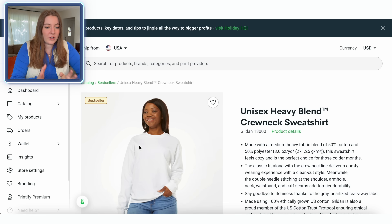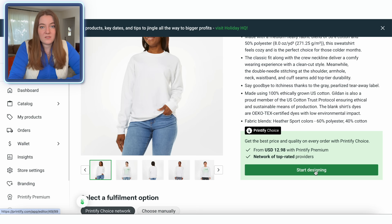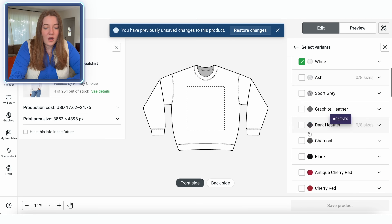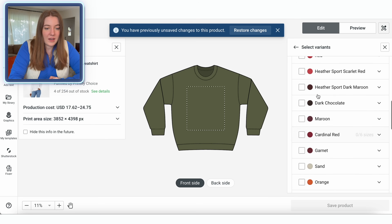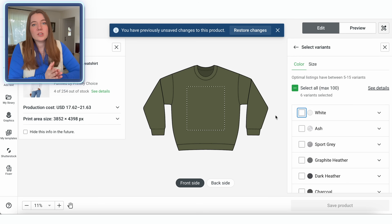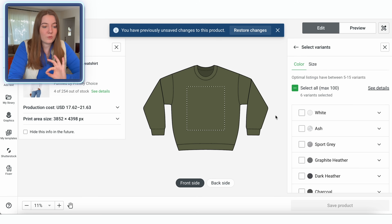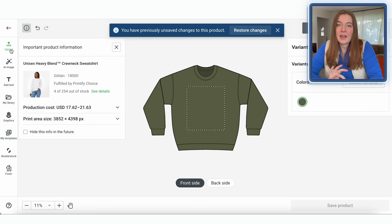That is going to be a great one for this type of thing. I'm going to click 'start designing' on Printify's choice of manufacturer. I'm going to go ahead and for the color, select a variant — I want that military green color we were going for. I'll click on that and unselect the white color. For this one, I specifically made it for one color. You could maybe add a few more — like you could do this on a red and that might look good too. But for right now, I'll stick with one color and go over to the uploads and add that artwork.